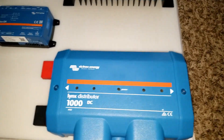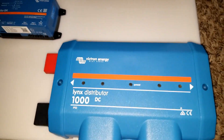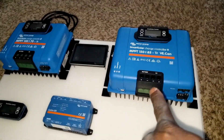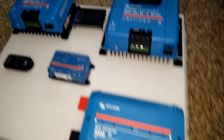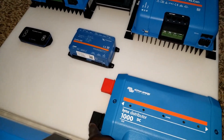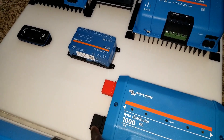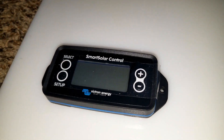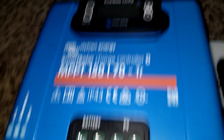I'm going to show you — we have the Lynx Distributor 1000DC. This is where all these things come into play. We have the charge controllers which are going to be tied into this one, just like bus bars. And it's just the smart shunt that is missing right now — it's one of the components we didn't have yet. But I've already made a second plan for the other Victron unit that is coming, because I want to see the display.